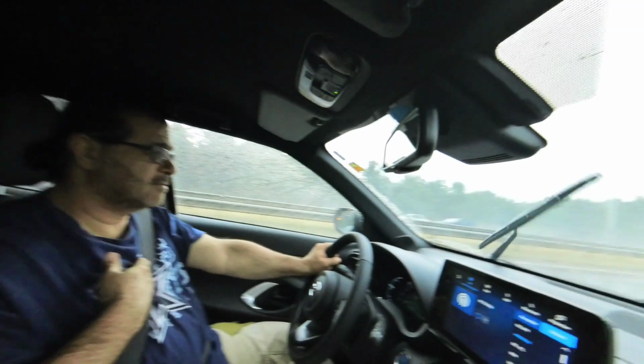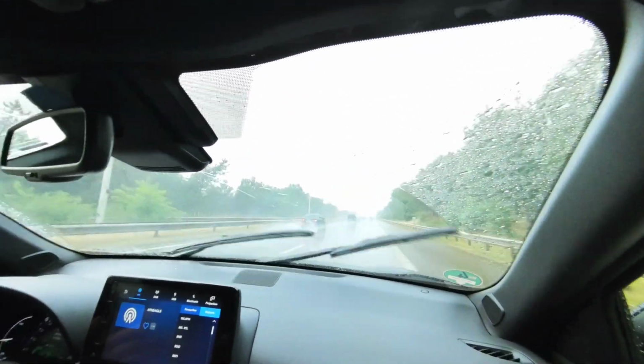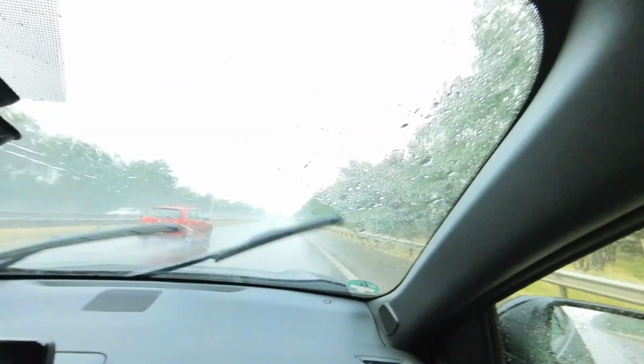Hi guys, so our trip to Brussels, I don't know, because it's raining. Look, it's raining cats and dogs. Not that, not cats and dogs, but heavier. Yeah, heavy. Oh, we cannot go mini there. Same thing when we went to Amsterdam, like this rain. So we didn't enjoy our trip. So enjoy the rain!